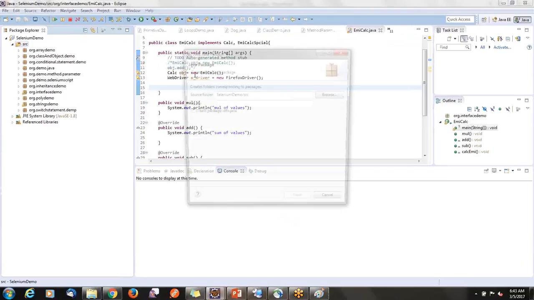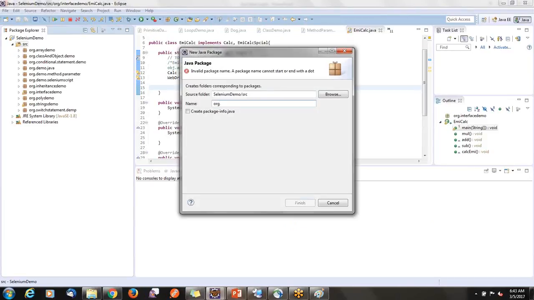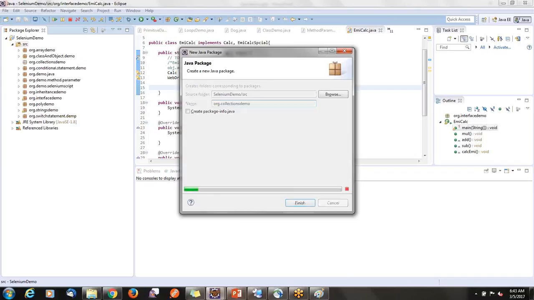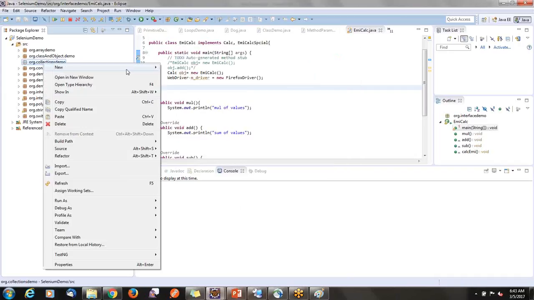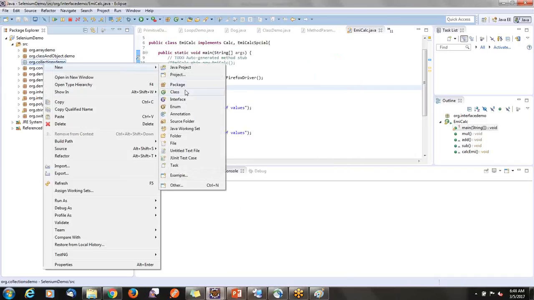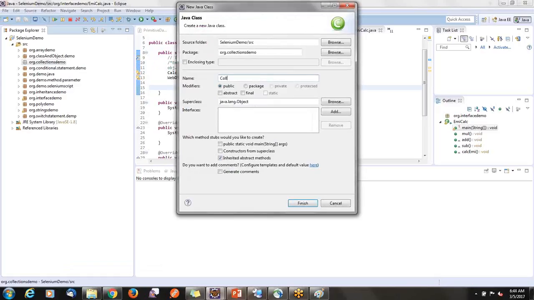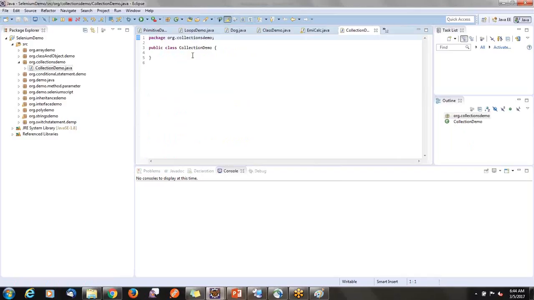We'll create a package called collection demo, and a new class. We'll add a main method here.